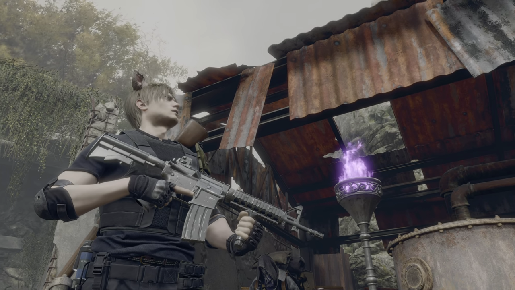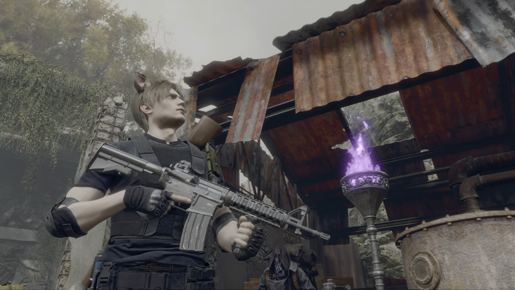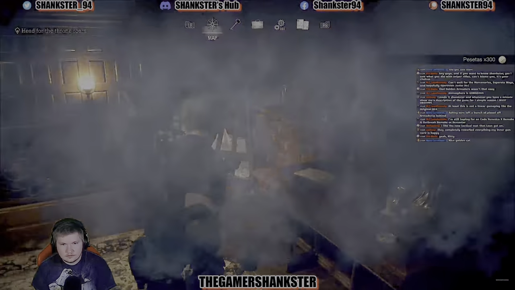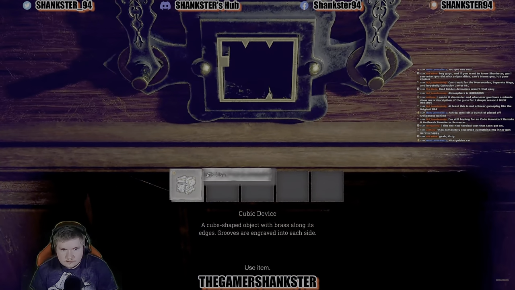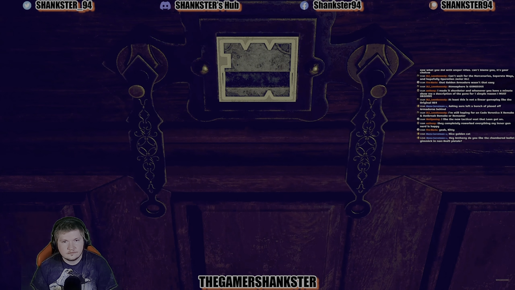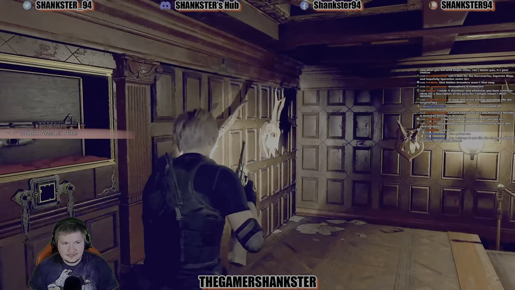Here's Leon holding it. Looking pretty good. Looks a bit scruffed up. It's been through some action. So, this rifle is another weapon that you can collect in the regular game. This is in the library second floor after you complete it with Ashley first. If you return here with Leon and you have the cube device, then you can get it out of this puzzle right here. There you go.